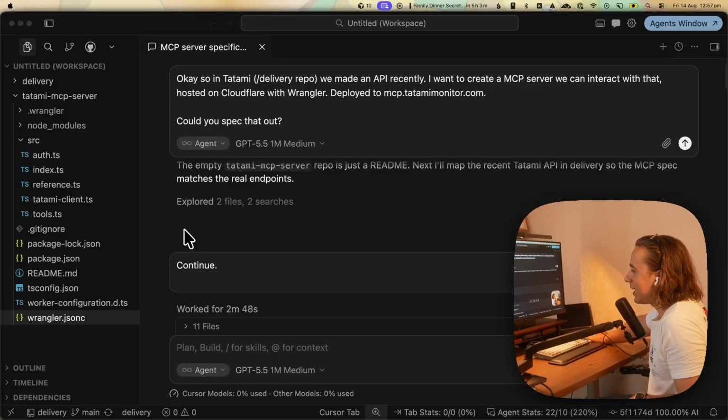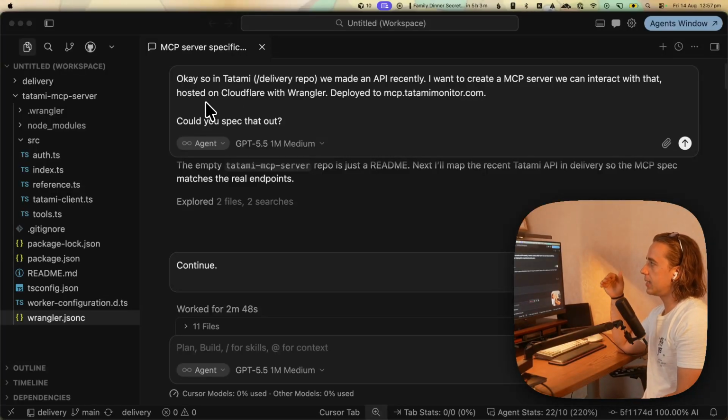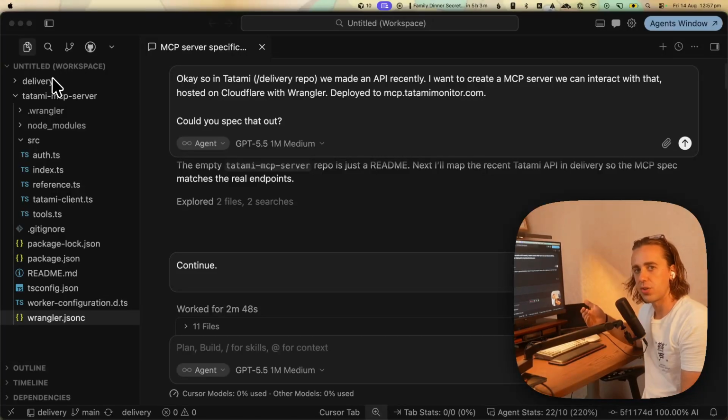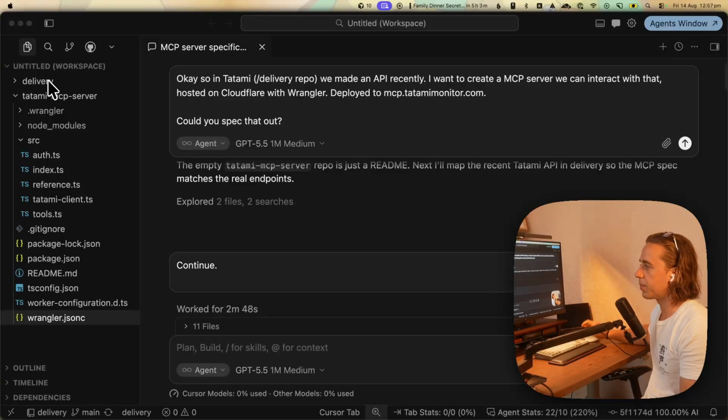So, you know, any of these models can do what I've done here. And I basically made no amendments to it, because once I set this agent off, it's looking at the API docs already in my main repository. Then it's created an MCP server that interacts with those API endpoints. It asked me a couple of good questions. Is this internal? Is it customer facing? I answered them, and then it just kind of ripped.